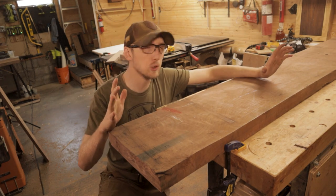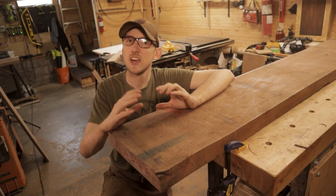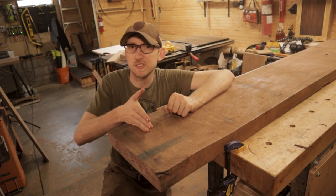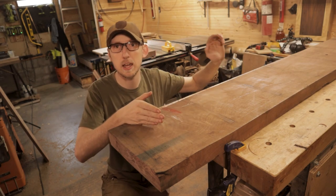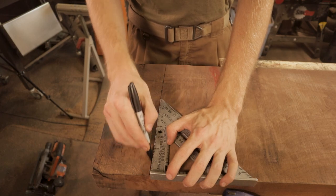So because we know over the whole length of this board, we needed to take off about 10 inches, that works out perfectly, because we can take 5 off of this side, 5 off of the other end where we have that small crack, and we should be past the knot on this side and past the crack on that side.